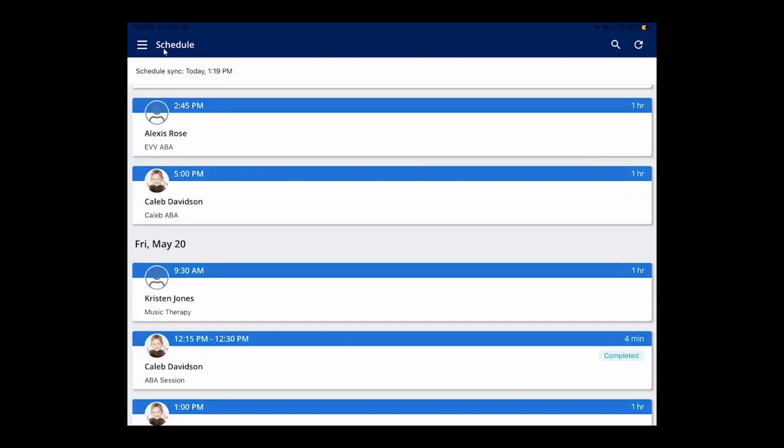Once I've confirmed and everything is ready to go, it's actually completed, or rendered, or converted that appointment on the browser side. So it immediately creates that billing line item and timesheet so billers could go and bill. If there were any errors on the appointment due to service code issues or things like that, it would go into a draft timesheet, but that also just lets the biller know that it's a separate workflow, so they may require more information from you if they need to. Otherwise, your entire workflow is done from within this app.